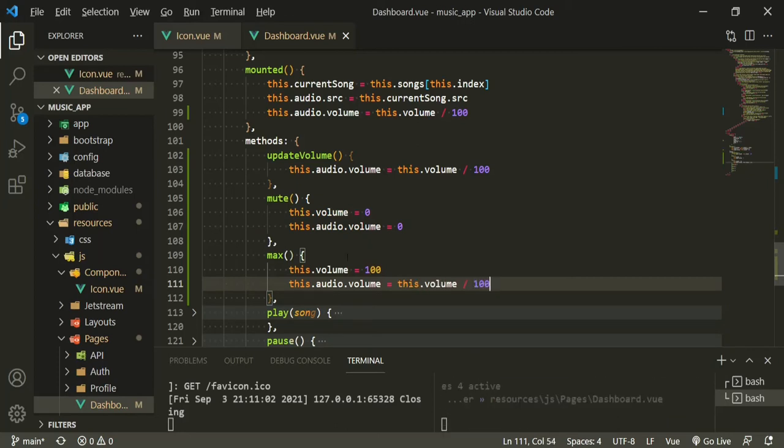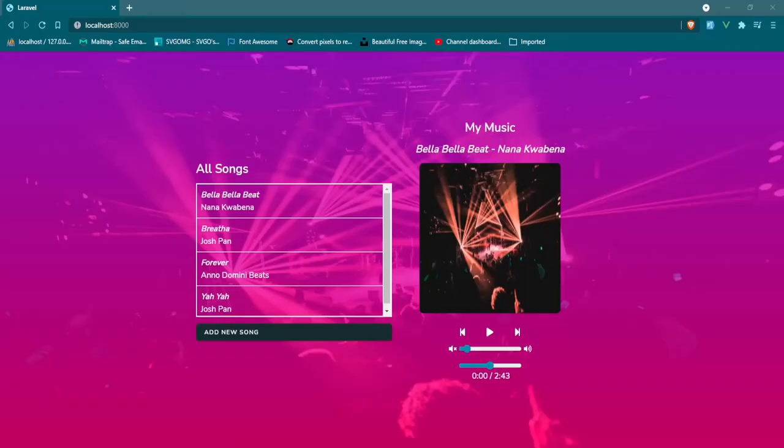So let's check and make sure that those work. Go back, refresh. Okay, so if we go ahead and click play, music's playing, we click max, volume goes all the way up to the top. And if we click mute, it goes down to 0.